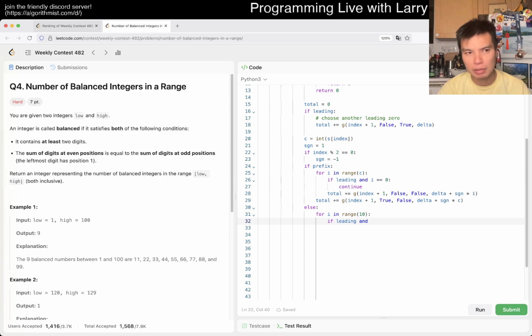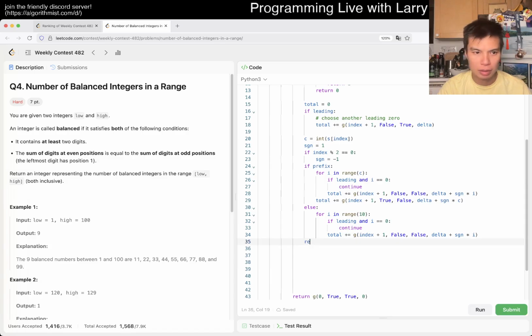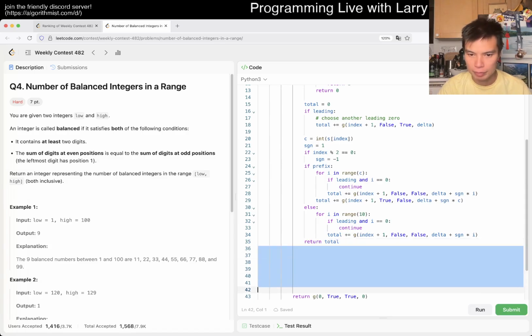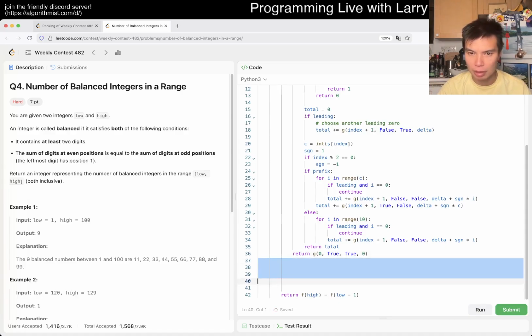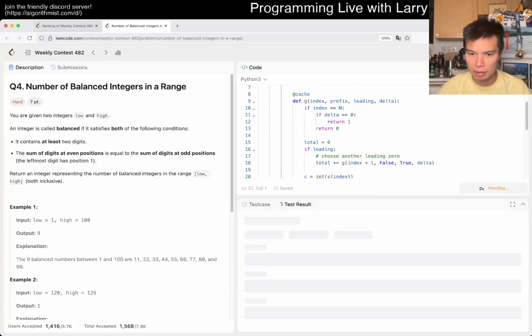I don't know. I don't have to think it through, but let's just type it out for now. False. I think that's it. Did I remember the cache? I did. Okay.